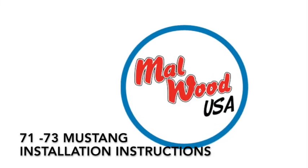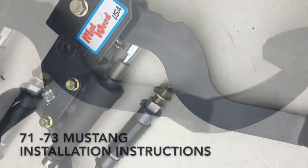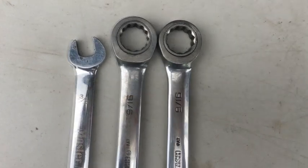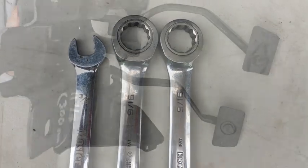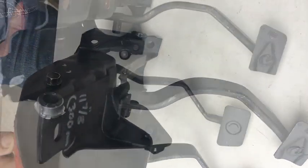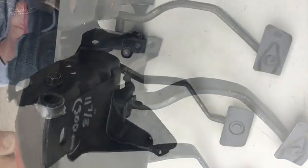Let's get started with the installation of your 71-73 Mustang hydraulic underdash pedal kit. You'll need a 9/16 and a 3/8 wrench. We've removed the original pedal carrier and put it on the bench. You can install our kit in the vehicle.